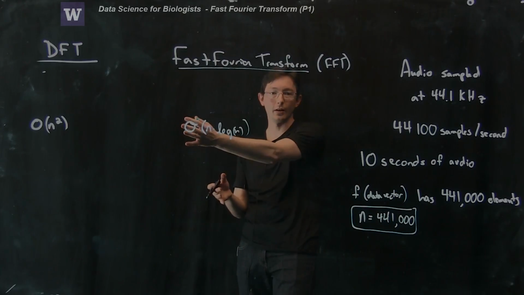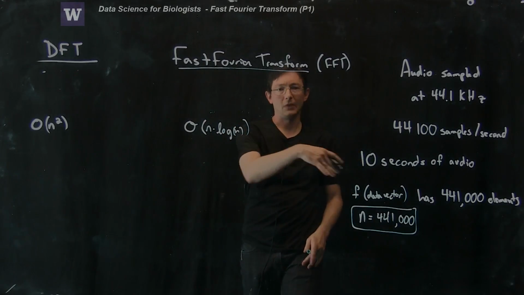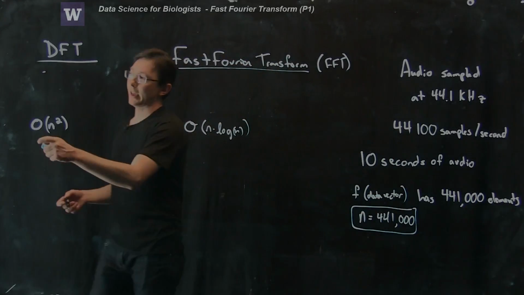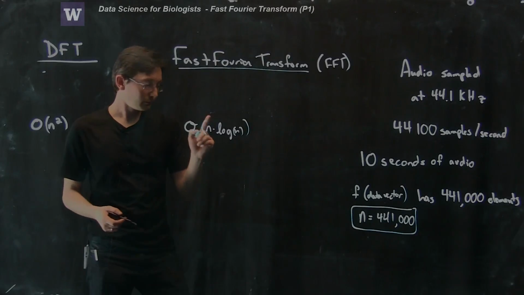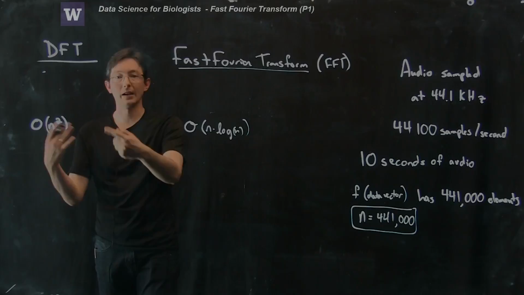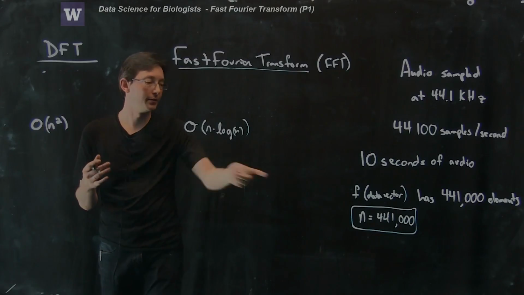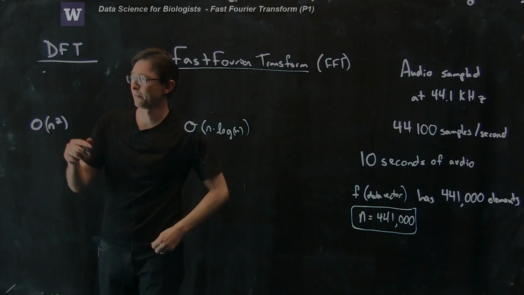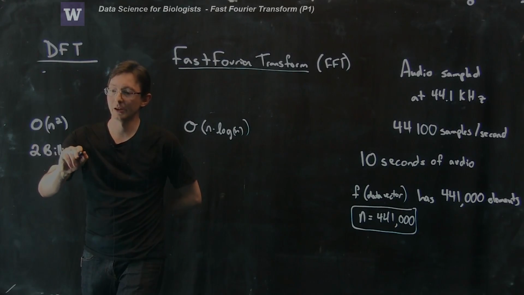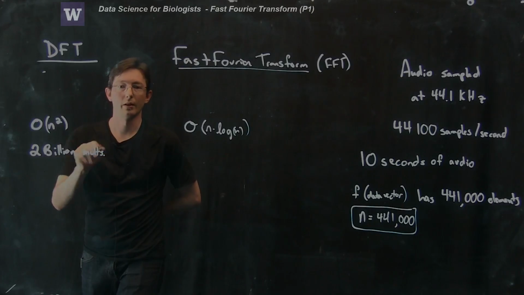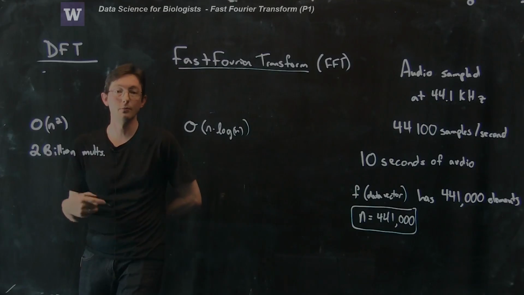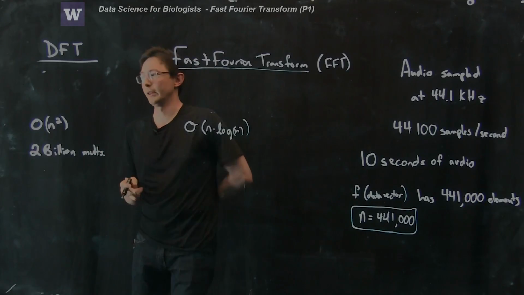Okay, so let's say that we have this 10 seconds of audio, and I want to compress it so that I can send it on the internet, or decode an MP3 that has this many elements. So in the case of a DFT, I would take this number squared, and that's how many times my computer would have to multiply two numbers or divide two numbers. So it's order n squared, which is about 2 billion multiplications. Okay, that's actually still pretty expensive, right? Like my phone might have a little bit of trouble doing 2 billion multiplications really, really quickly.